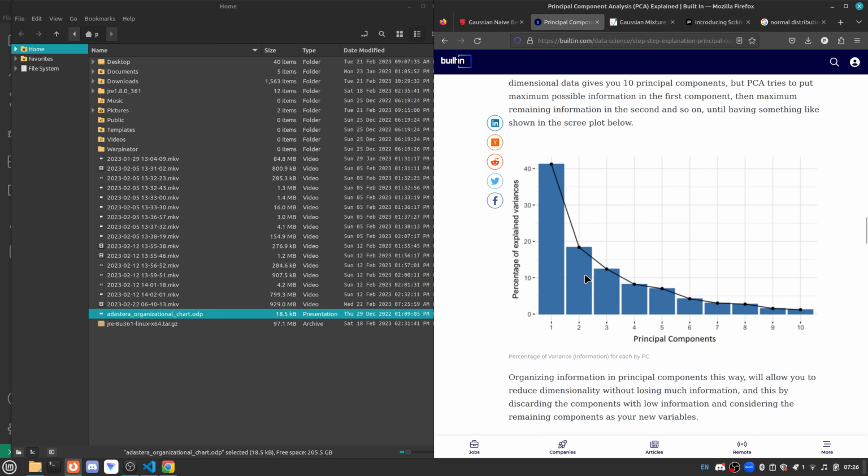That's still not enough. It's not 85. Then principal component 3 adds in 12 more percent. So now we're at 72. And then 4 adds in another 8%. Now we're at 80. Then 5 adds in about 6%. So at 5 features, we finally get enough coverage. We finally get 85% or 86% of our data being represented.